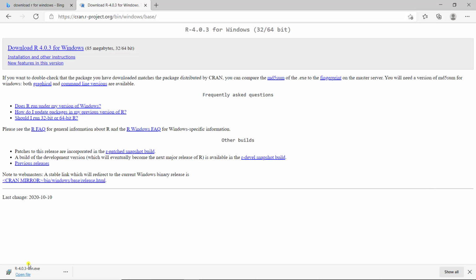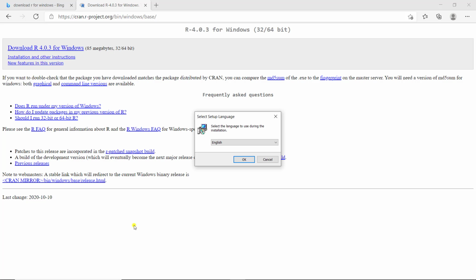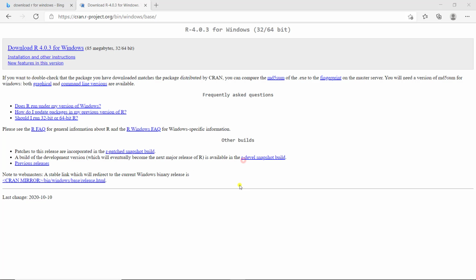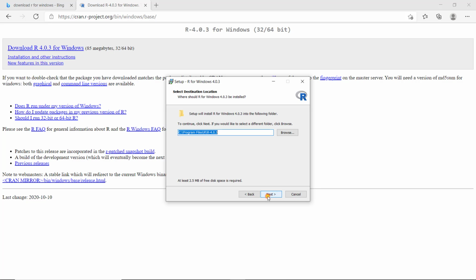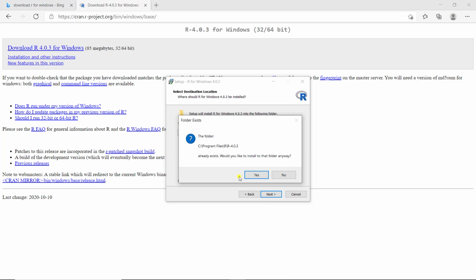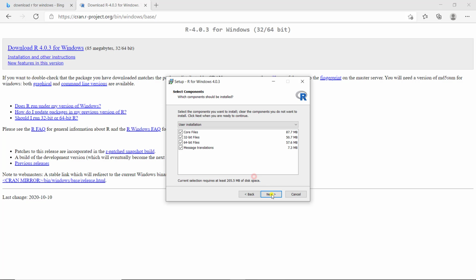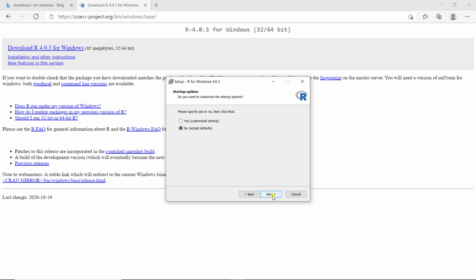Alright, now it's downloaded, so I can just launch the executable. And then there's nothing fancy here. We can just follow the steps and do everything as required. Just the default one, and that's gonna be fine. And I don't want any desktop anything. I'm just going to go up to the end, and now it's done. It's installing R. So again, I'm going to speed up the video.